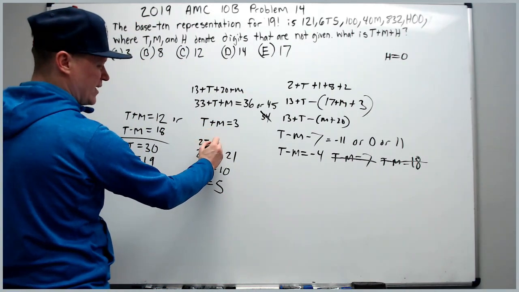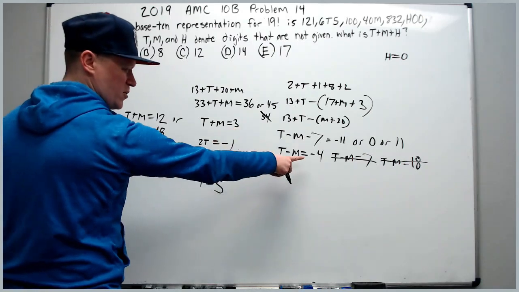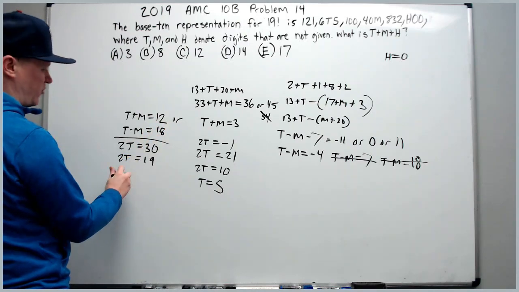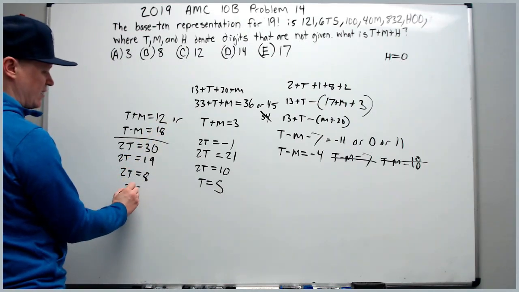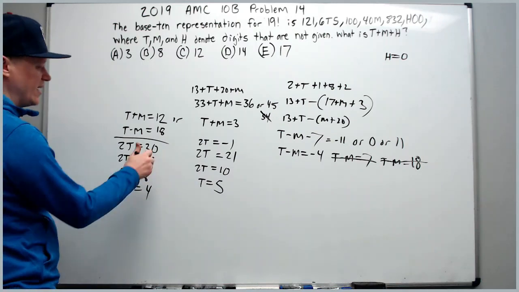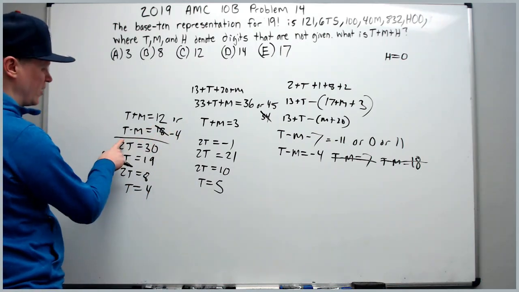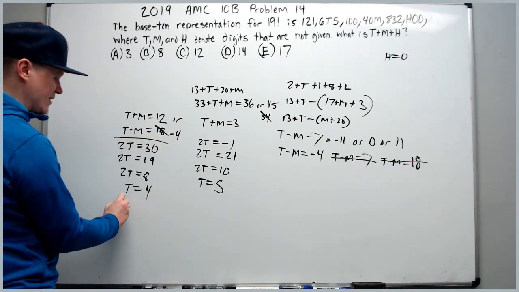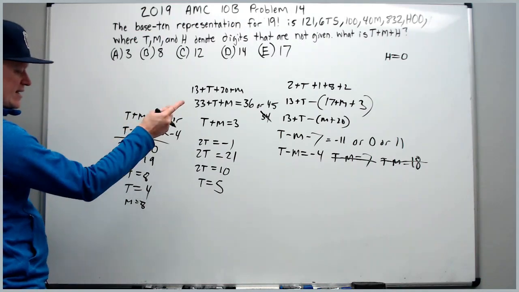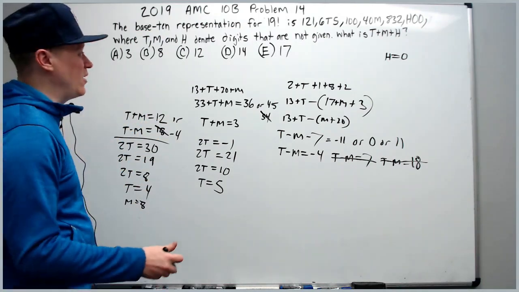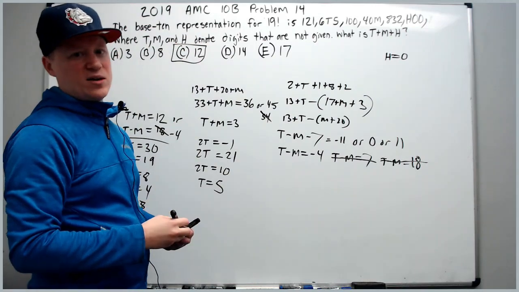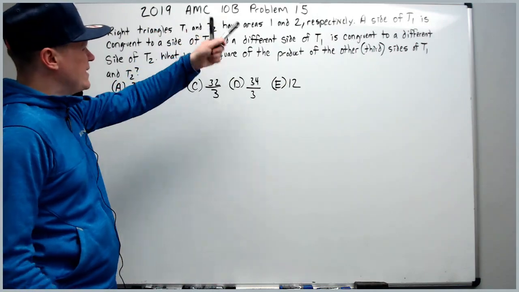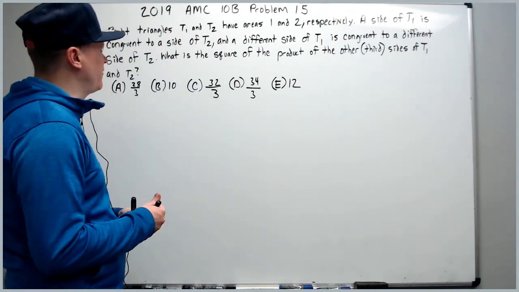Then we go to the last case, which is t minus m equals negative 4. If I do it here, I'm going to get 2t equals negative 1, 3 plus negative 4. That's not possible. Here, 12 minus 4 is 8. I'll get 2t equals 8, which means t can equal 4. Now, it says negative 4. 4 minus m equals negative 4. Well, then m must be 8. Now, let's check it here. 4 plus 8 does indeed equal 12, and this is the only case that works, so we know it is C.